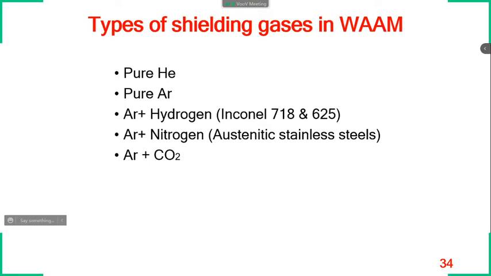fabricate some special materials like Inconel 718 or Inconel 625, then we can go for metal active gases as well, like argon plus hydrogen. Argon is a metal inert gas, hydrogen is a metal active gas. A mixture of both we generally call metal active gas welding. That kind of metal active gas could be employed for depositing a wide range of materials. And also we can use argon nitrogen and also argon CO2, carbon dioxide, which is generally used. Let us see why.